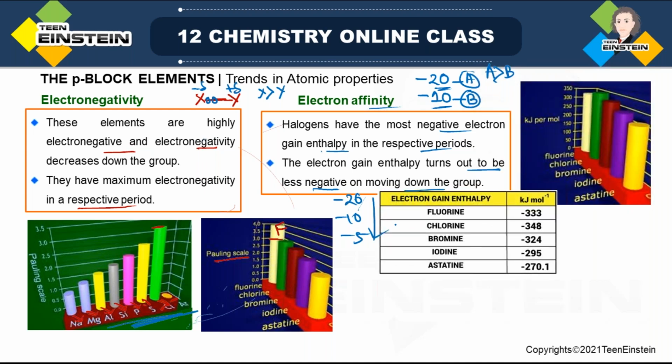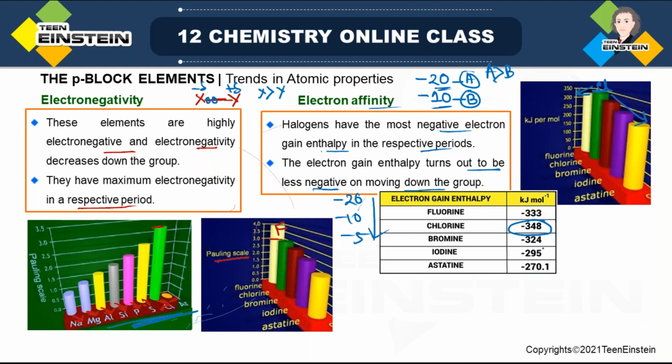Here we have the graph for all this, and you can see that a gradual increase is not present. Maximum electron affinity is for chlorine. See, this value is maximum. When you move down the group, it is decreasing, and also from Cl to F it is decreasing. So the maximum is for chlorine. Numerically, the value is maximum for chlorine. The negative sign is always there because energy is released. But why this discrepancy is present, that we have to know.